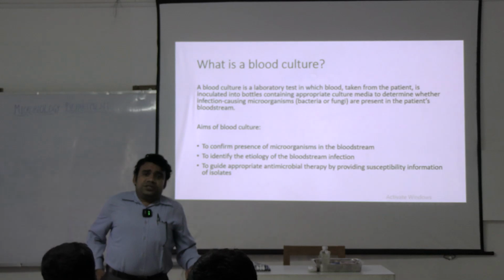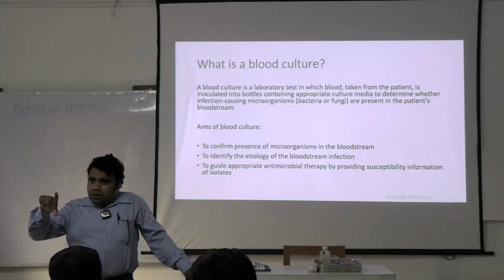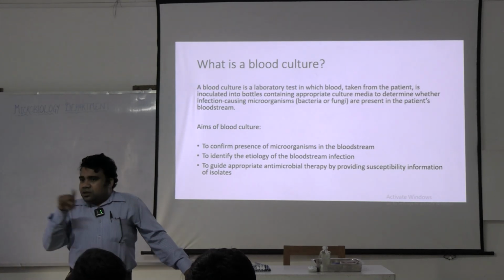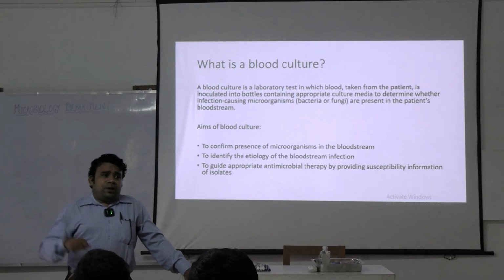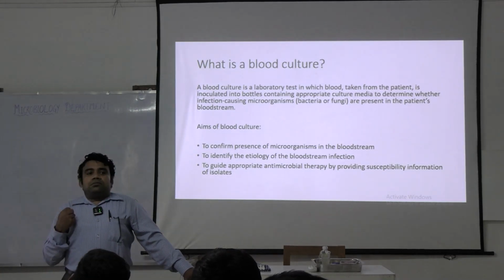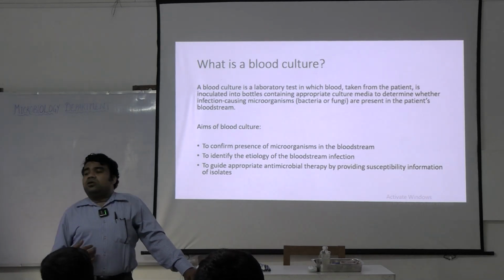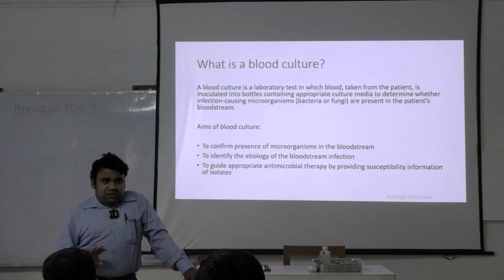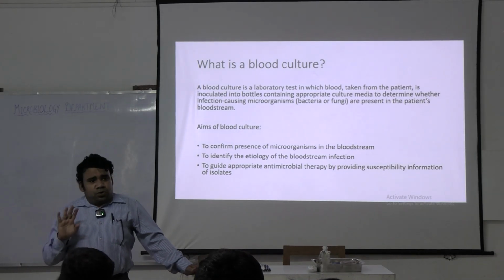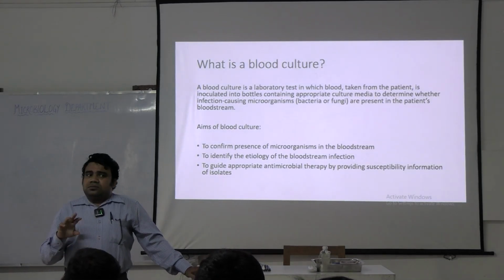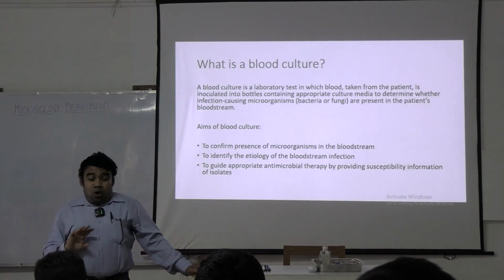Now, what is blood culture? Blood culture means we are taking a part of the blood that is circulating in the cardiovascular system of the patient, and we are culturing that part of the blood so that we can get the organism that is causing the disease. Now, what will be the disease in this case scenario? It is called sepsis. Sepsis is a process in which an organism gains access into the bloodstream and causes disease, that is, organ dysfunction.